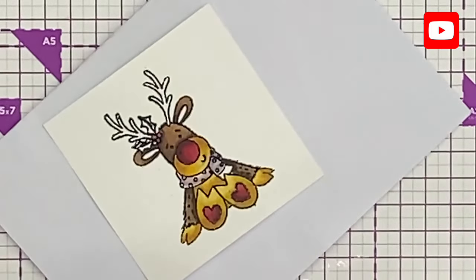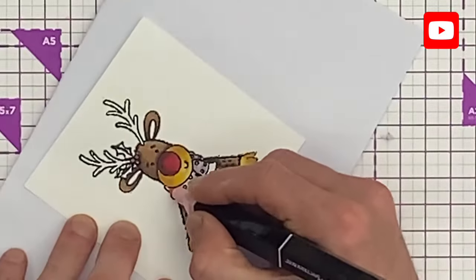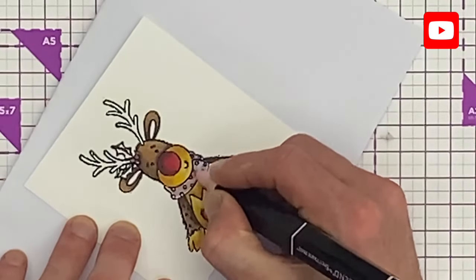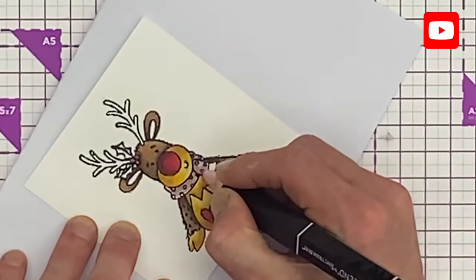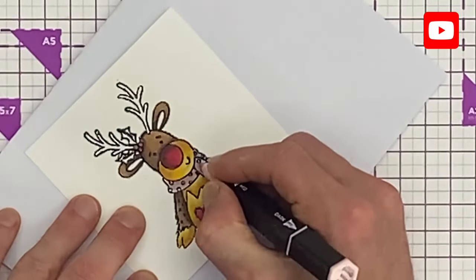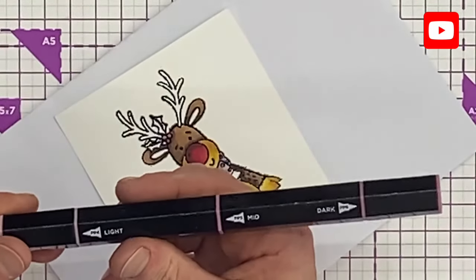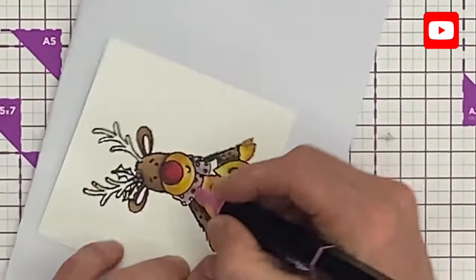So I'm just going to colour all the way over with the light. Then let's go in with the dark and then blend out. And then I'm going to go in with the darkest tone of the shades, which is number 6.